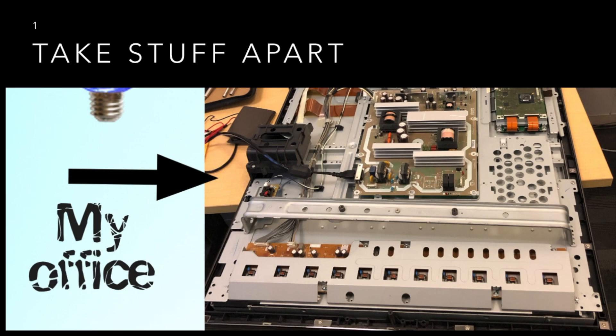In the TV case, for instance, there's a lot of stuff going on — a lot of components, lots of complexity. But you can start breaking it down. For example, there's a backlight circuit and then everything else. You can figure out whether the problem is in which part of the circuitry, and you can start narrowing it down. Just by learning a few high-level important facts, you can begin to troubleshoot something as complicated as a big-screen TV.